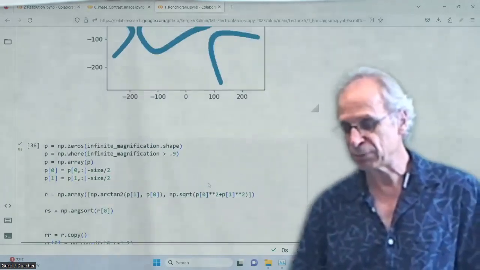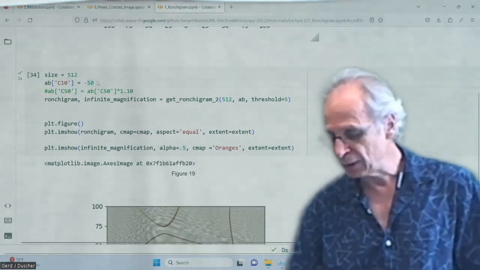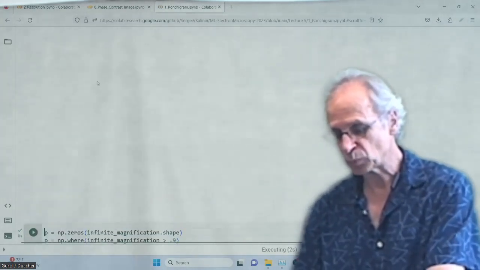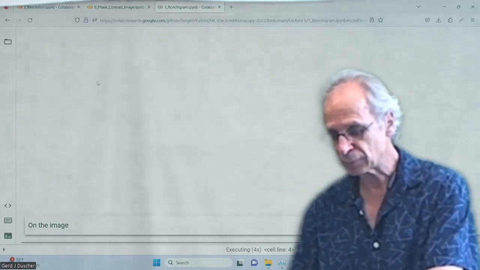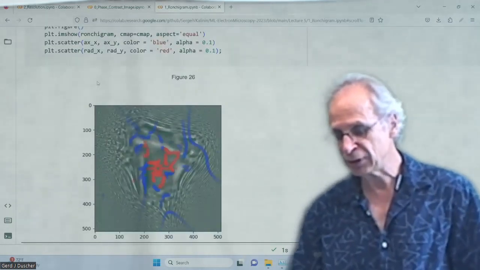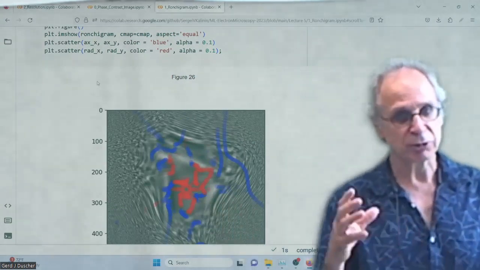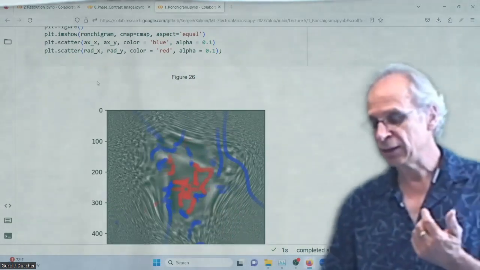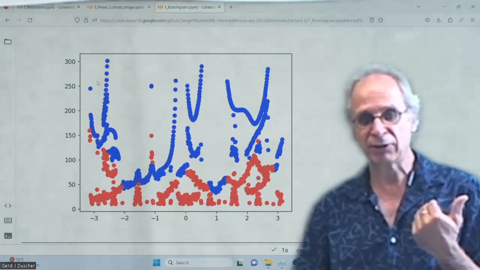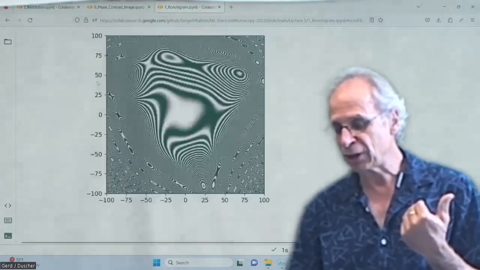Let's see what happens if we do that with a different defocus. The defocus we had here is 50. Do that at zero. We just had to do the last one, obviously. Okay. Big mess, obviously. That's exactly what we want. So we want to have them collapsed and no longer very easily discriminate which one is which one.